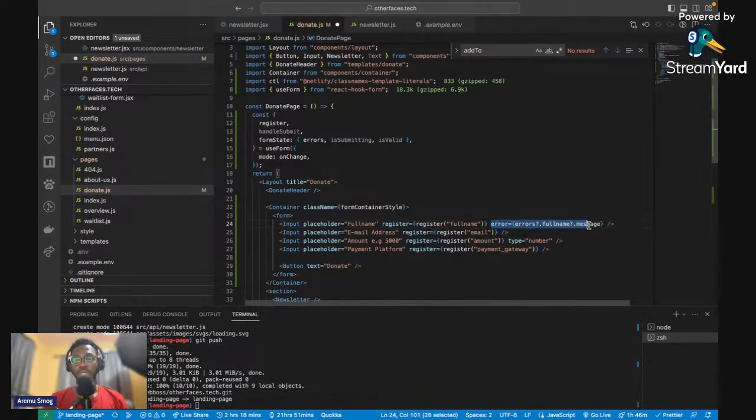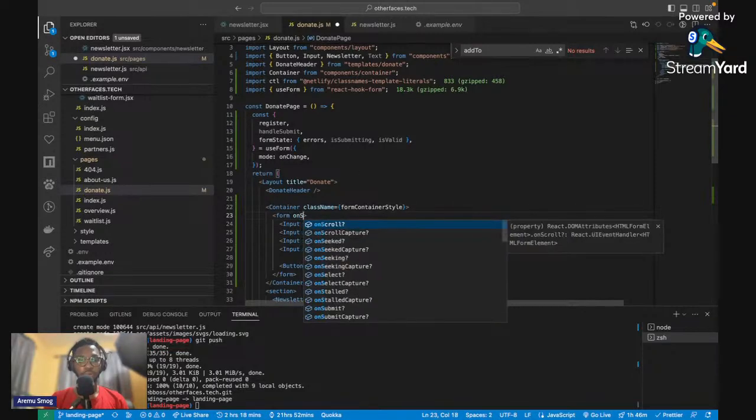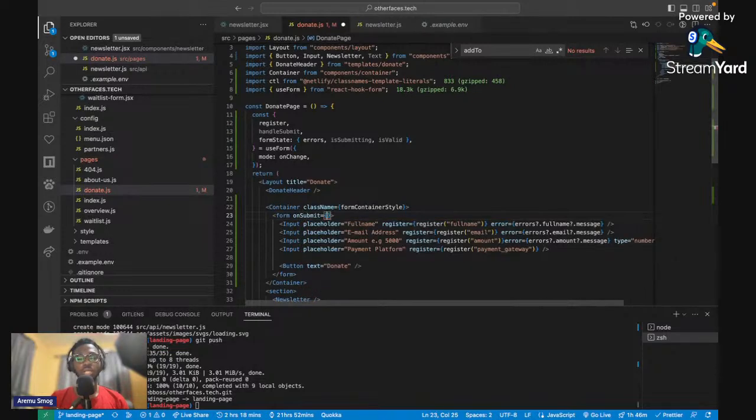So I'm just going to copy this and use it across the board. Email. Same thing. Amount. I don't expect there will be an error for now, so we're just going to leave that over there. So then onSubmit equals handleSubmit.